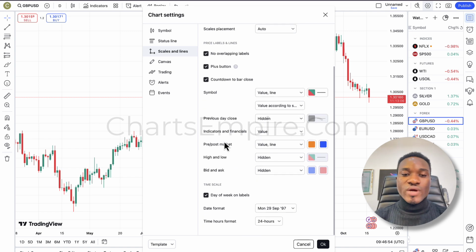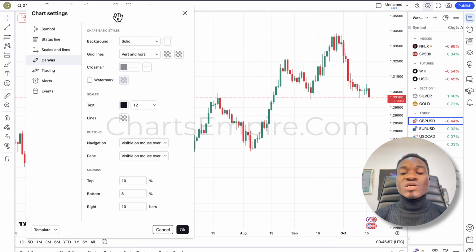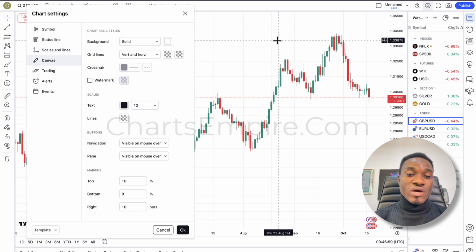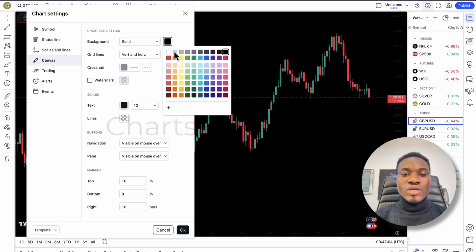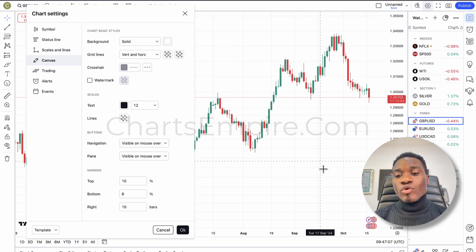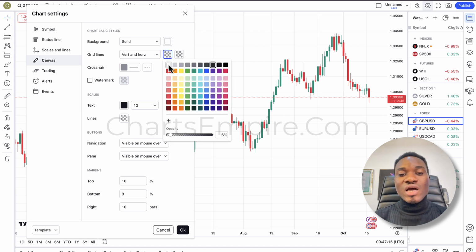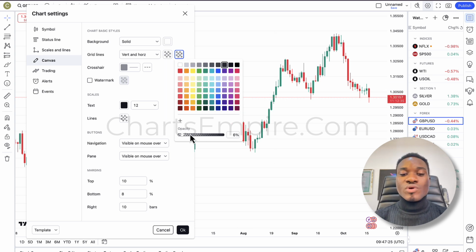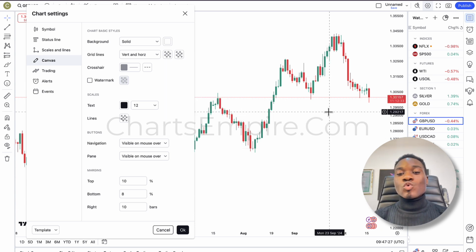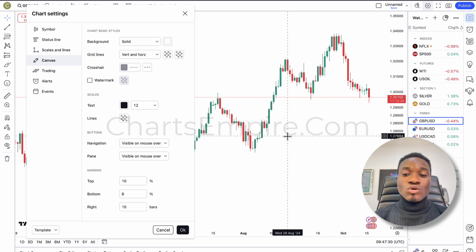You can do a lot of settings right here. And then under the canvas, this is where you change the background of your price chart. Instead of having a white background, we can change it to a black background. You can see now, and then you can get it back to white. And all the horizontal and vertical lines we see on this price chart, we can remove by going under the grid lines and then clicking on the vertical and horizontal opacity color. You can move it to 0. You can see once you change it to 0, the vertical lines have disappeared, and the horizontal lines as well, we can move the opacity to 0. You can see right now we no longer have vertical and horizontal lines on our price chart.